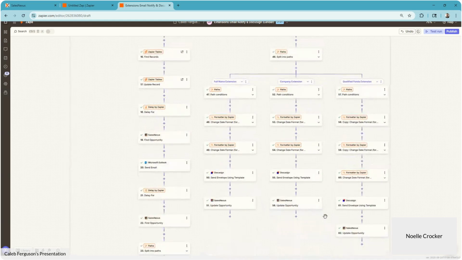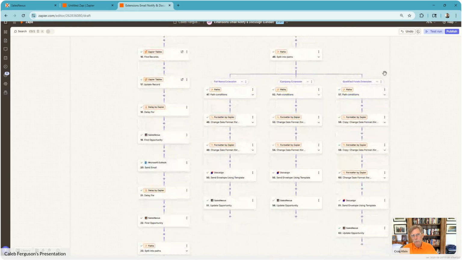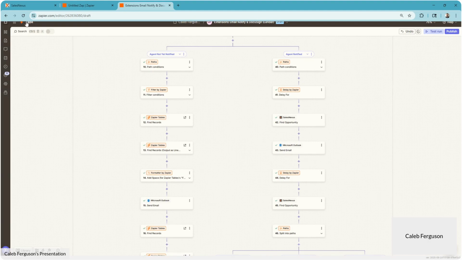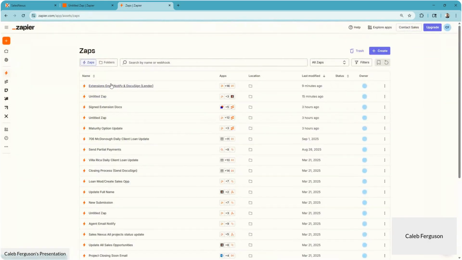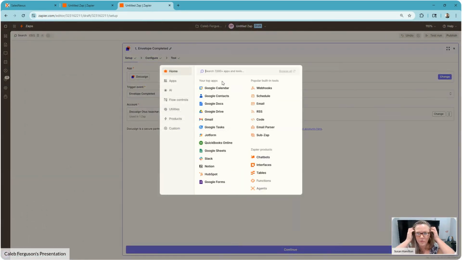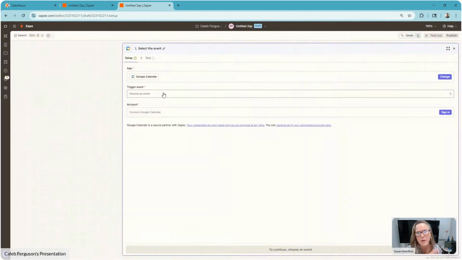Caleb, Susan kind of made me think, have you ever tried just connecting with Google Calendar to trigger updates once you have a meeting with a customer? I haven't, but that should be super simple to do. Yeah, that would be very helpful for me, because I'm already using Calendly and I meet with people all day long. Then I have to turn around and enter this data from the meeting. So that would already track that data.